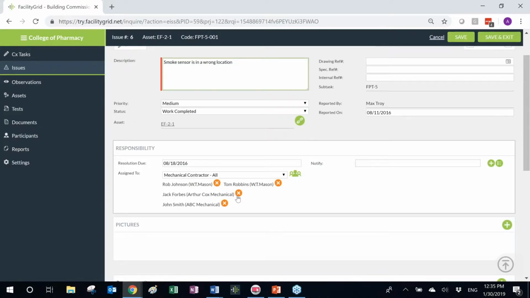Once the issues are created or responded to, the notifications go to those who the issues are assigned to, and also to those who we document as those to be notified on issues. Okay, so instead of using an Excel spreadsheet to track issues, chasing various project participants in responding to issues, you can simply use the issues log to manage that entire process.